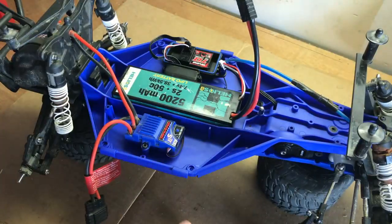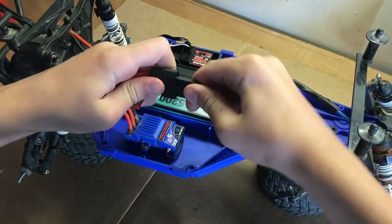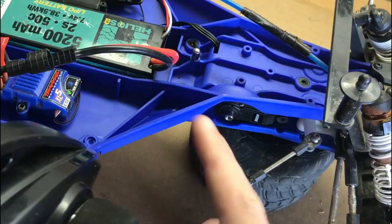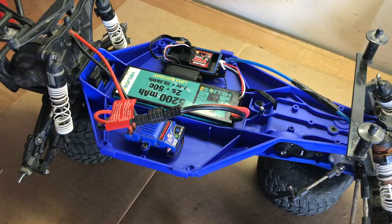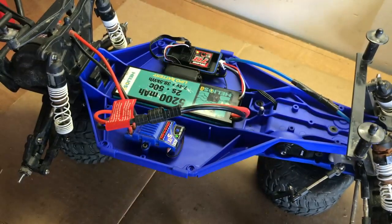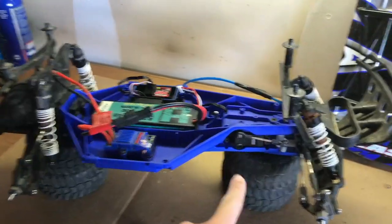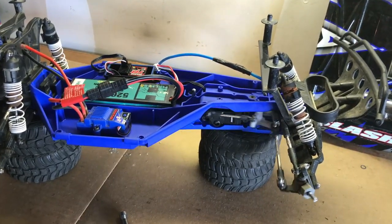Okay, so before I put this onto the servo, I'm gonna turn it on to make sure everything is perfectly straight. See, so it's all on, and if you look at this, you might be able to see it turning, but you could hear that. And I have this trim perfectly straight, so that's whenever you want to put it on. So leave the car on, and then we're gonna put this on. Okay, so now you know that it is perfectly straight, and now everything is working very well.